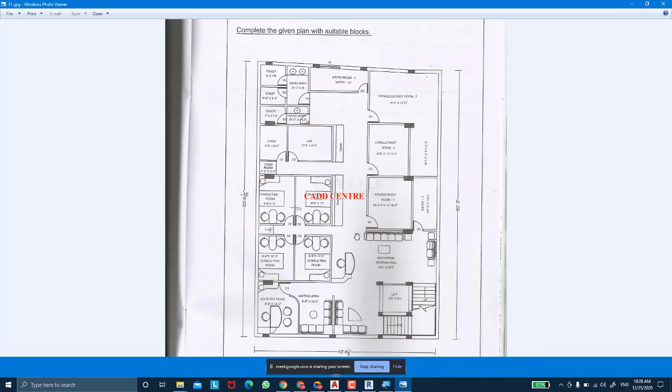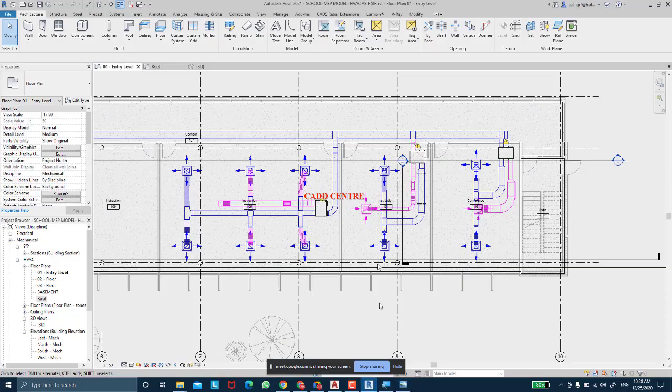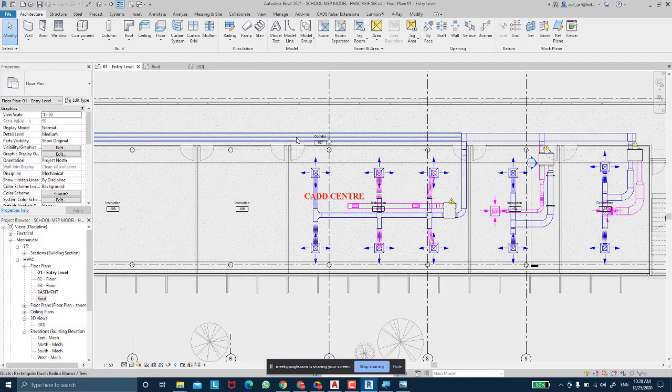So you need to create centralized air conditioning, supply diffusers, return diffusers, and exhaust ducts, and we need to show the duct work as well, like we have shown this way. You can see this is the duct network, showing where the duct is coming from. This is my main branch duct. This is the supply diffusers. This is again the supply diffusers.